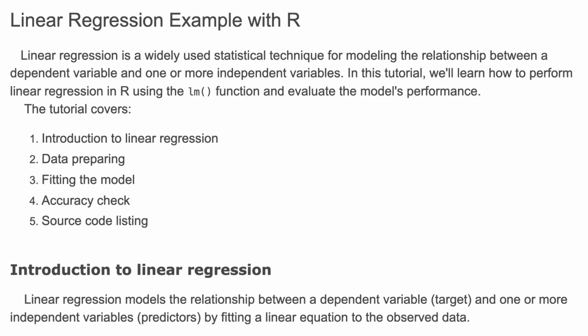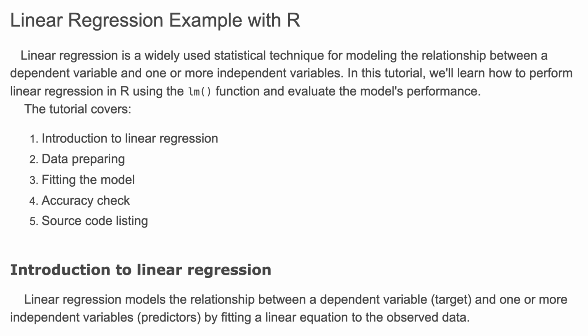In this tutorial, I'm going to talk about how to implement linear regression with R language. Linear regression is a widely used statistical technique for modeling the relationship between a dependent variable and one or more independent variables. In this tutorial, we'll briefly learn how to perform linear regression in R using the lm function and evaluate the model's performance. This tutorial covers introduction to linear regression, data preparing, fitting the model, accuracy check, and finally source code listing.